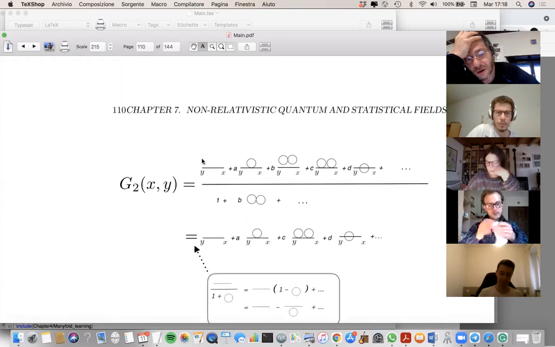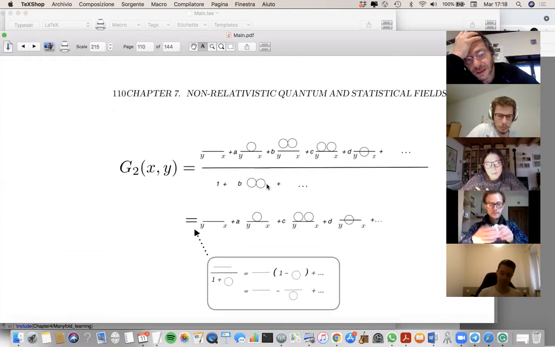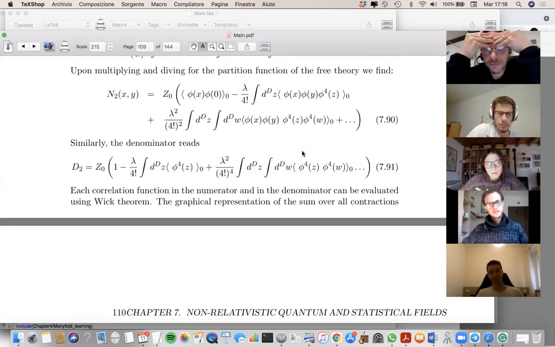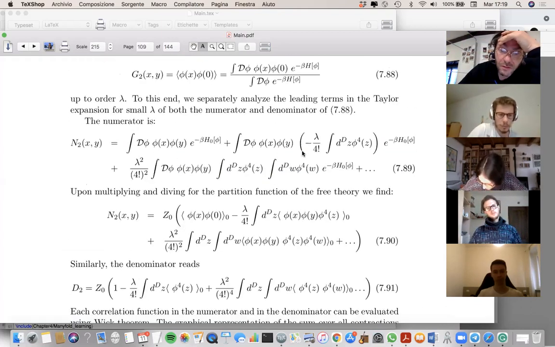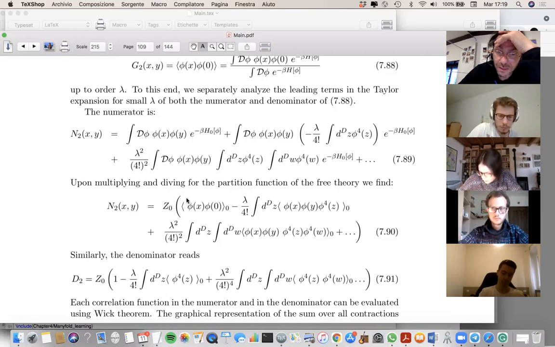And then again, now I'm using... okay, so remember, what is the point now? The point is that all I've done now is reduce the calculation of a two-point function in an interacting theory to a number of calculations in a free theory of arbitrary correlation functions in a free theory, in particular of order 2 and 4, actually 6.